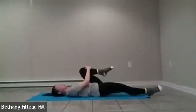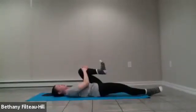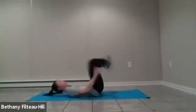Relax it down onto the ground. Hug the opposite knee towards your chest. And flex that foot. And stretch. And flex. And stretch. Beautiful. Hug both knees into your chest. And we're gonna roll up.